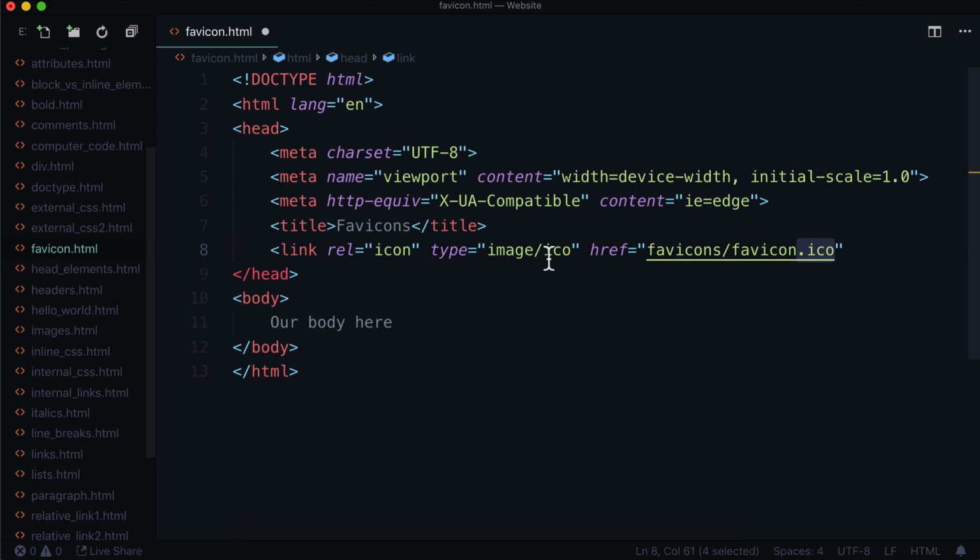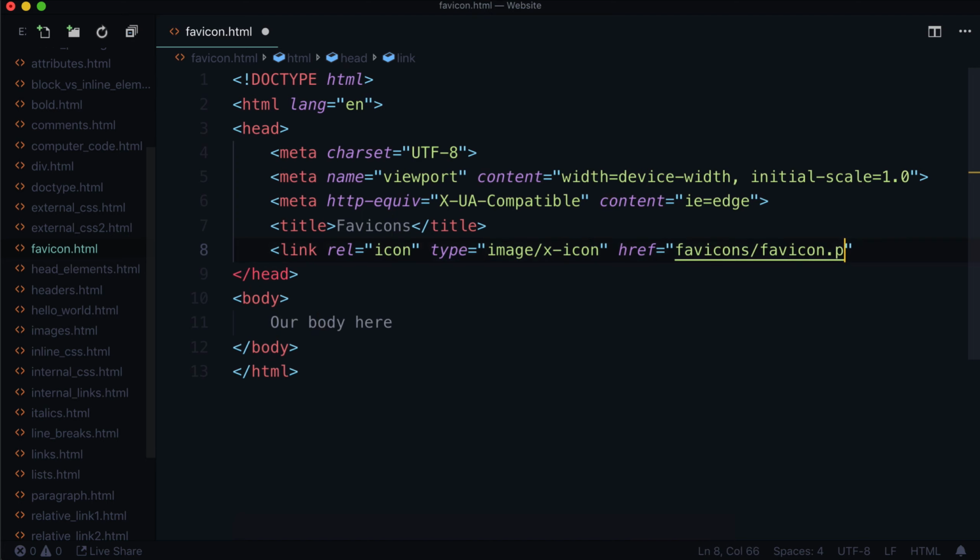This is the old way of doing it. Back in the day, this is how we made favicons. We didn't have PNG support or JPEG support. It had to be a specific .ico file. This no longer is the case. But if you still want to support that, by all means, go for it. It is completely supported. And you can just type in the image type as x-icon. And again, that matches this extension here where it says .ico.